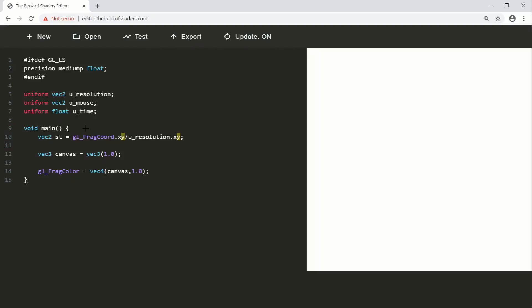So I have a basic fragment shader up and running. If you don't know what I'm talking about, I'll have a link in the description below or a card on the top right. So I have a canvas set to white right here, and the code for this video is relatively easy. It's maybe three, four, maybe five lines long. So the bulk of this video is going to be me explaining why that works.